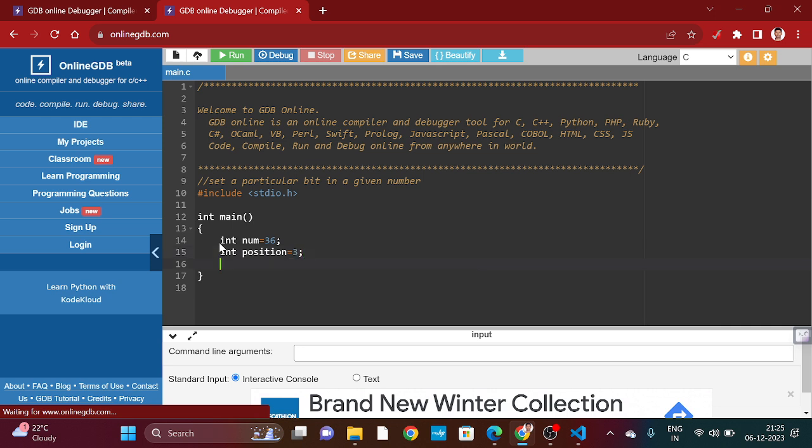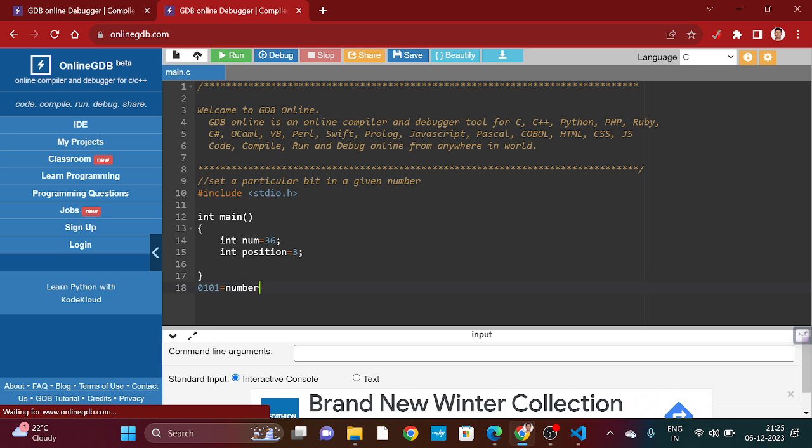So the main idea of how to set a bit is this: suppose I am going to have an operation. I have 0 1 0 1. This is my binary number, and if I want to make a particular bit position, the least significant bit, LSB, is 1 here, and we will call it position 0, and the next bit is position 1, position 2, position 3, and so on.